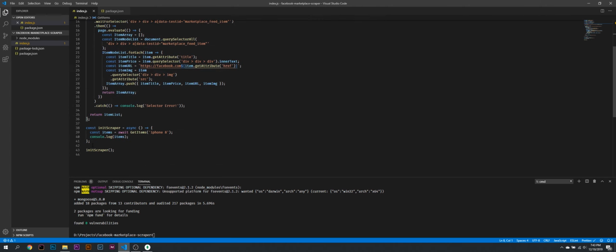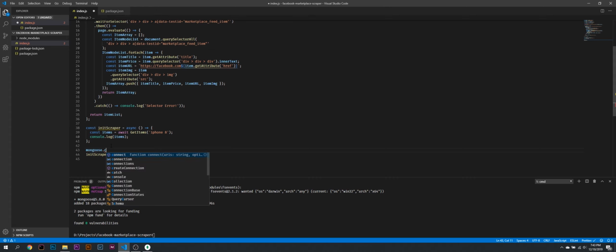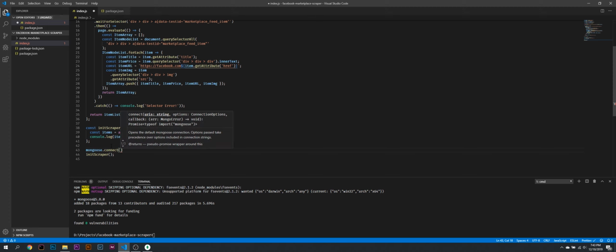And then at the bottom, right above our initiation function, we can go mongoose.connect, and we need the URL. So since we're running it locally, it will be at localhost. If you're running an offsite database, they will provide you with this connection string.